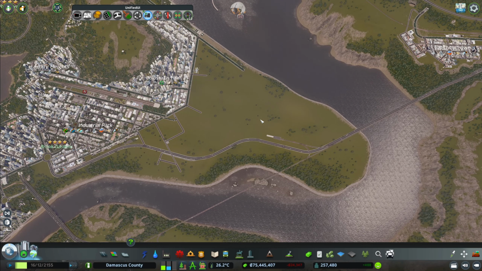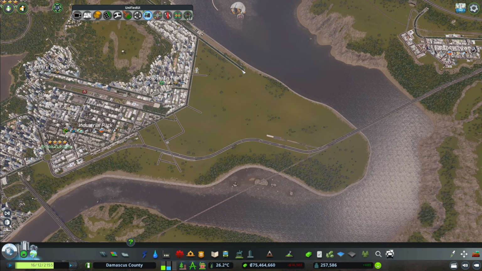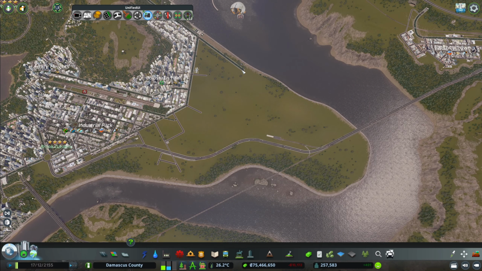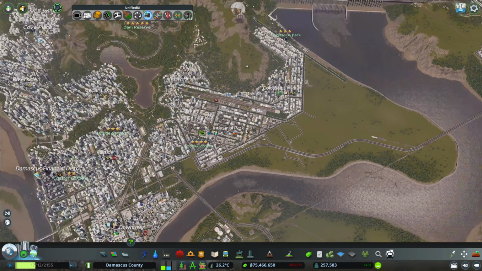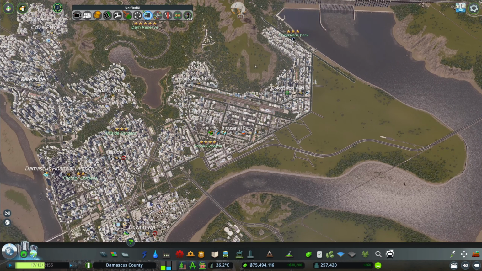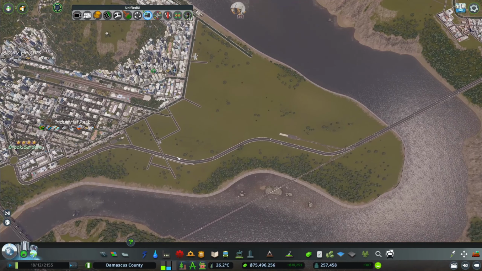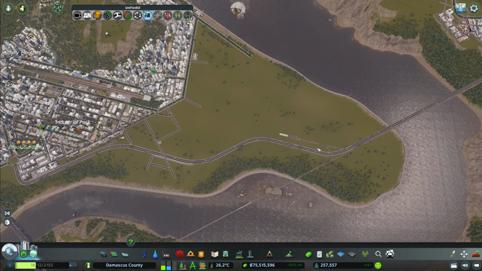So maybe, I don't know, I'll see how it goes, but what I'll try to do today is at least set the layout for this area. What I want to do, as we've done over here and there, is sink this highway. I don't think this needs to be above ground.